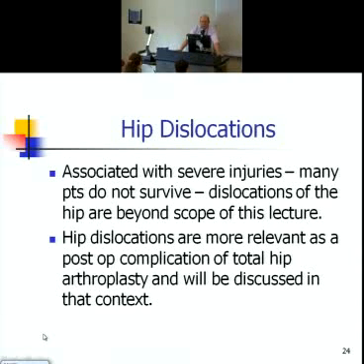Despite your best efforts, the leg length may not be equal or the sizing may not be precise. There are a lot more ways for a surgeon to mess up a hip replacement than there is a knee replacement.